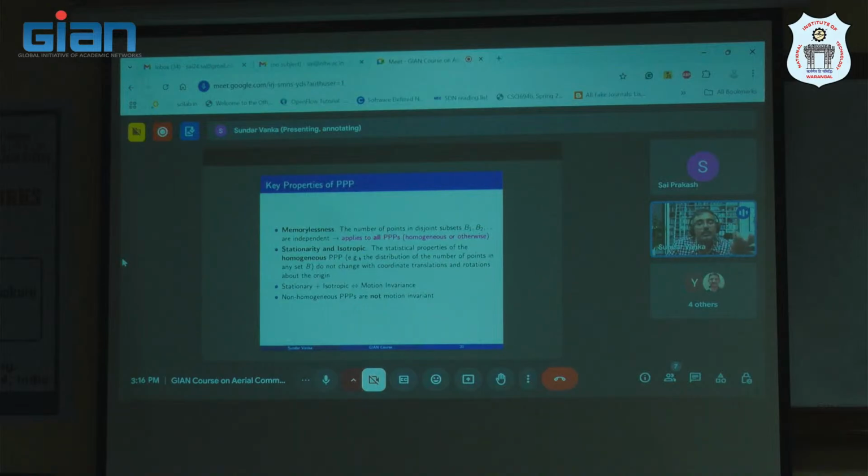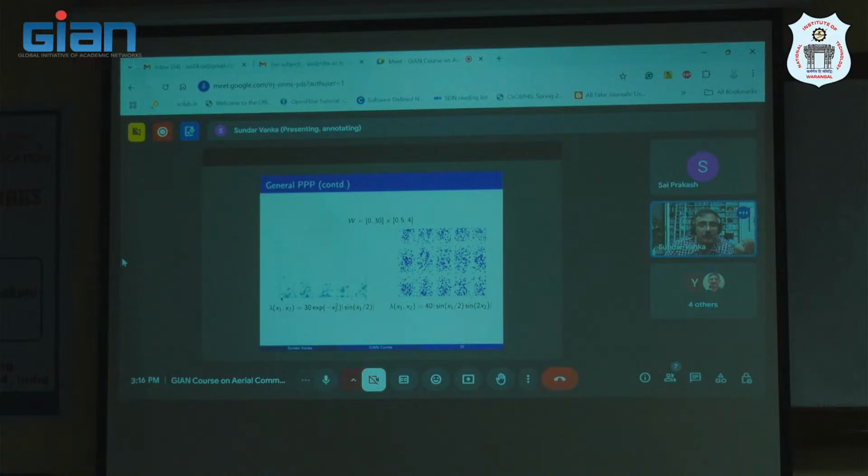And of course, they're also not isotropic, correct? If you rotate it, it'll look different. If I rotate this, let us say to 45 degrees. So how can we define stationarity in that case, sir? Exactly. Stationarity is defined as the property where, strictly speaking, the distribution of the process is invariant to shifts in the origin.